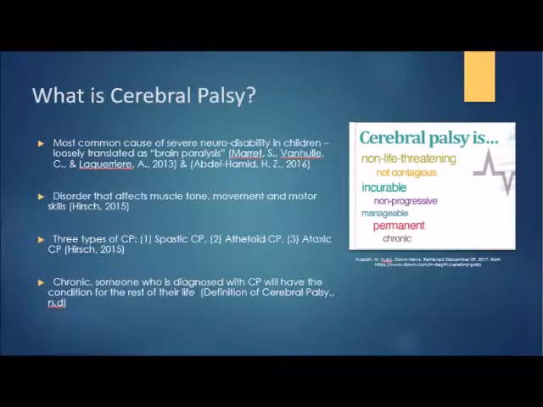This means that it's a condition that is seen at birth or even before birth. This disorder is the result of a brain injury or a brain malformation. It affects muscle tone, movement, and motor skills, which means that people diagnosed with it lack the skills to move in a coordinated or purposeful way. Other actions involving muscle control that may be affected when having CP are breathing, bladder control, talking, or even simple actions such as standing still would be difficult for someone who has cerebral palsy.